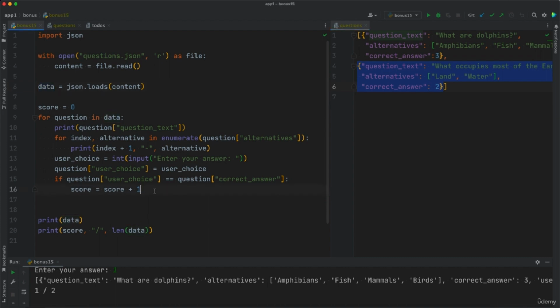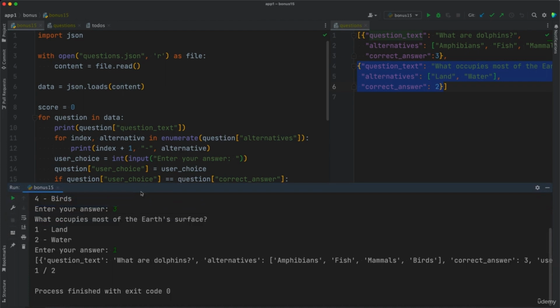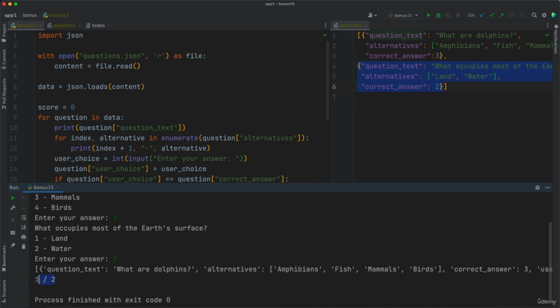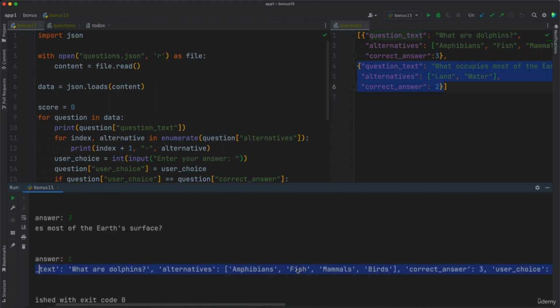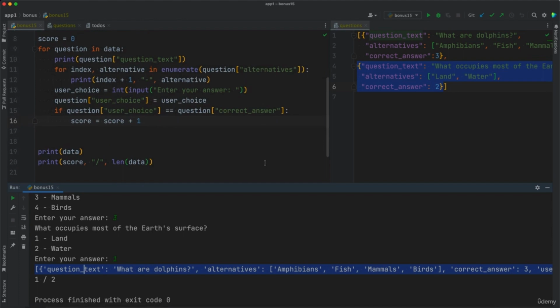Now we are done with that loop. So we ask the questions, we get the answers, and then we show here the score. But we also want to show what answers the user made, so that the user can see what they chose as a correct answer and what the correct answer actually was for each question. Now we can print out this data here, but these are not very user-friendly, so we want to parse them now to make them more readable for the user.